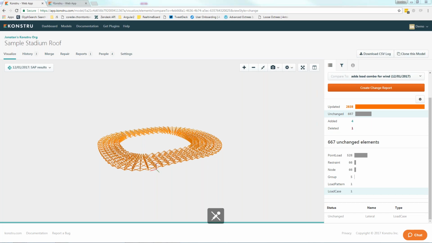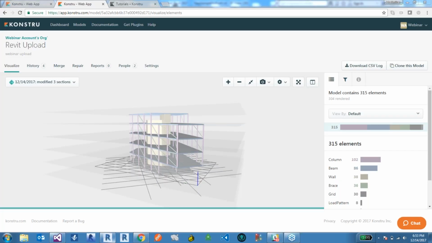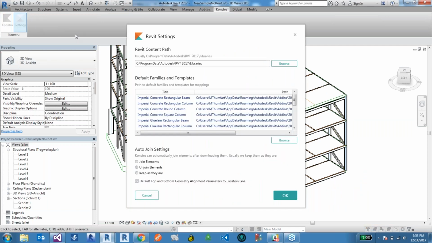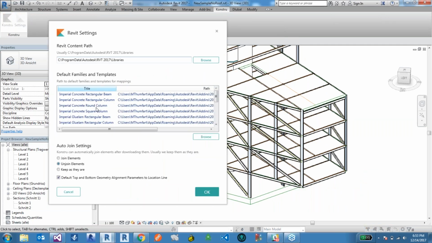Also in the Revit settings, you will see a bunch of settings. I will just show that quickly on my screen. In Revit, there's a settings button, and in here there's the library that we're looking for, and then these are the default family templates that we are using to create new beams and columns on the fly. So you can change them if you want to use any other template. And it's also coming with those templates. So if you install Konstru, we already ship it with templates.